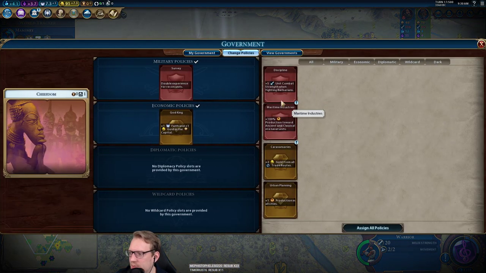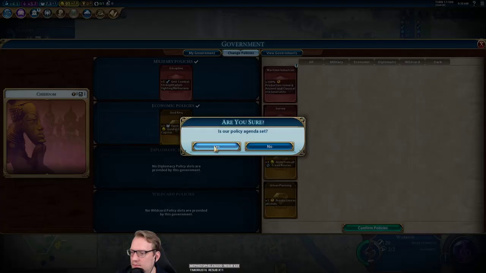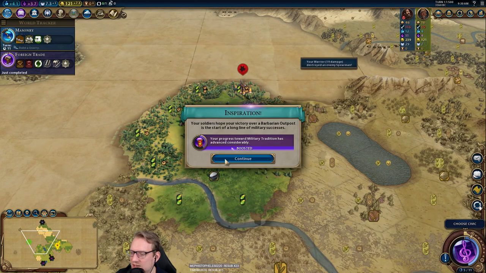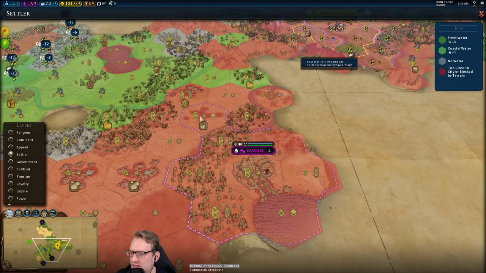All right, so we need our barb strength here to clear this camp. I'll keep our faith going for that. But that should work. Gives us our Kumasi tile expand. They did grab the salt, which is definitely a tile that we would be competitive on. So that's a bit of a bummer.